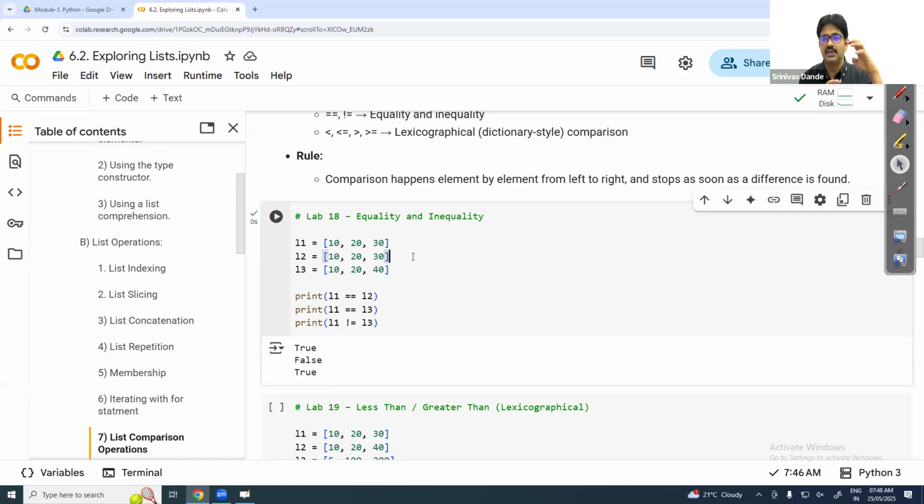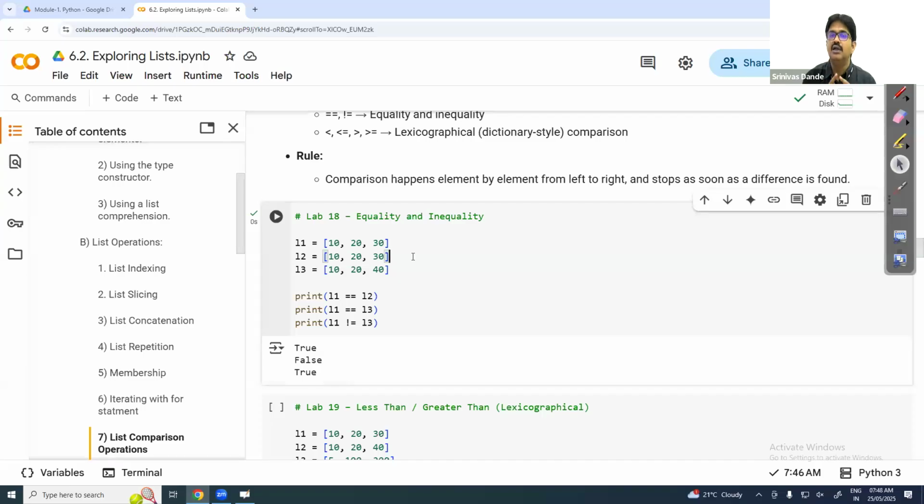Strings is the one. Strings are immutable, so it will use the pool and reuse it. And what else? Tuples also, but tuples we don't know as of now, leave it. You tell me whatever we completed. Very good, small numbers, right? Numbers up to some range. Small numbers will be reused.